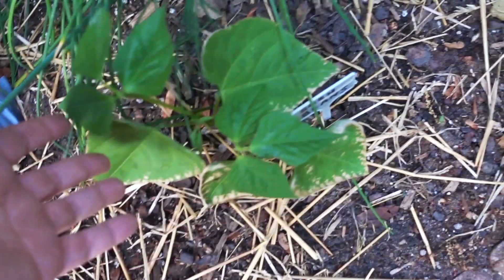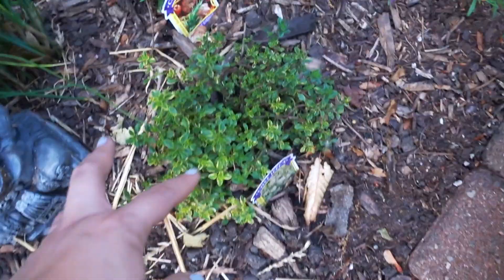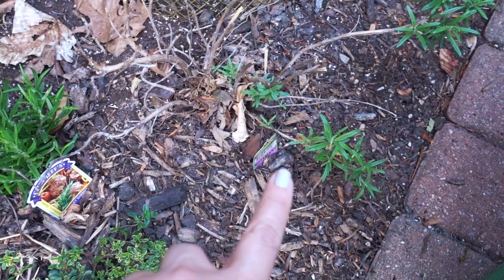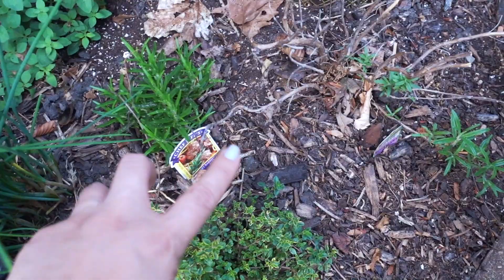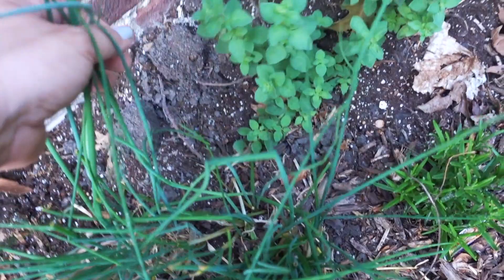Over here is another bean plant — both are bush beans. I decided to pick up some thyme because I think I accidentally pulled it out. Here's one thyme plant, and this one's a little different than I'm used to — it's lemon thyme, and oh, just touching it I can smell it, it smells so good. Rosemary is still doing okay, but just to be safe so that I have rosemary especially for fall and Thanksgiving, I went ahead and planted a new one. Then we have the oregano, and the chives are doing well.